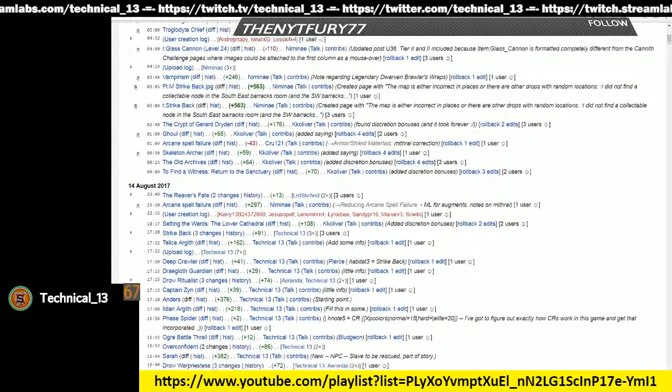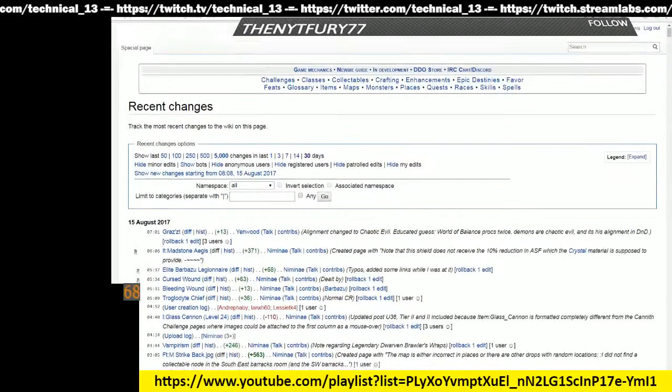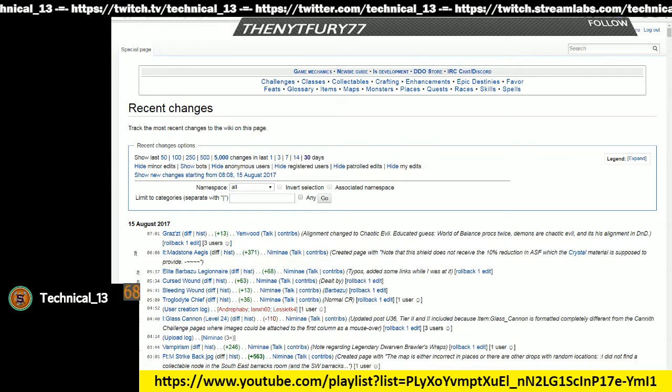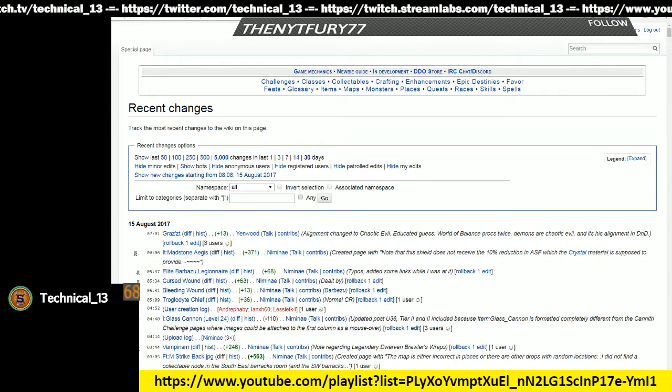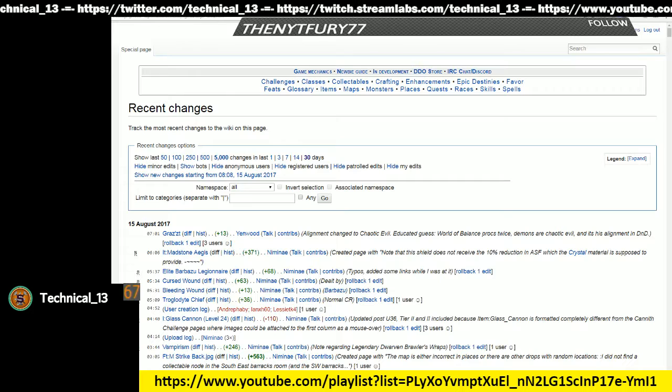All of the new quests I think have been done on normal now, except for one that I haven't done yet, but I have screenshots to work on it. I run through the quest, take screenshots, and then update it later. And those are all of the recent changes in the last month. So, let's actually start doing something here.